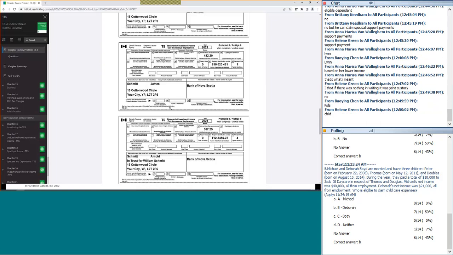In all other scenarios, we would have to be thinking about attribution rules. So don't forget that attribution rules apply. If he just gifted money to his children and put money in a bank account for them because he's a nice person, you need to think about the attribution rules. But in this case, the attribution rules do not apply because it's from Canada Child Benefit. So if you weren't clear on that, go back and review your attribution rules.